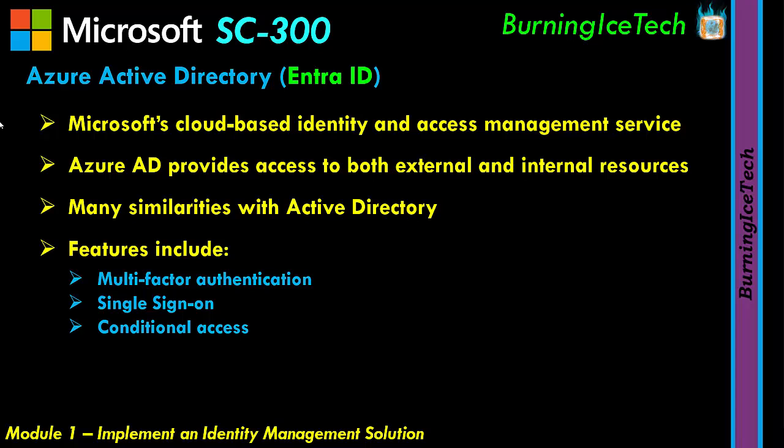Now, one of the ways we ensure this is that the user's device has to be Azure domain joined. If it's not Azure domain joined, we normally assume that it's a personally owned device. This device, for instance, has to have a certain operating system. It has to be Windows, or it has to be Android, or it has to be iOS. Each and every one of these operating systems has certain benefits and certain drawbacks. It's going to depend on your company or your client's company's unique needs and requirements. That will determine which operating system you're going to favor.